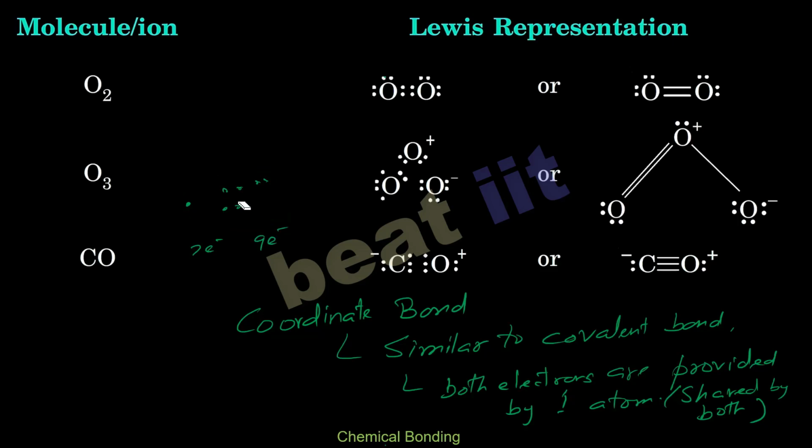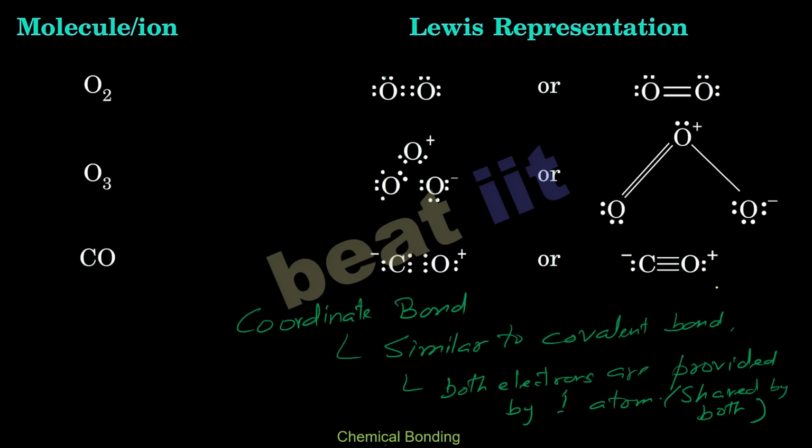So what happens? In this case, carbon shares only 2 of its electrons, these 2. Oxygen actually shares 4 electrons, 3 and 1. So oxygen shares 4 electrons. There are still 3 bonds here in between. These are 3 bonds because there are 3 pairs of electrons. Now try to understand how do we show it.